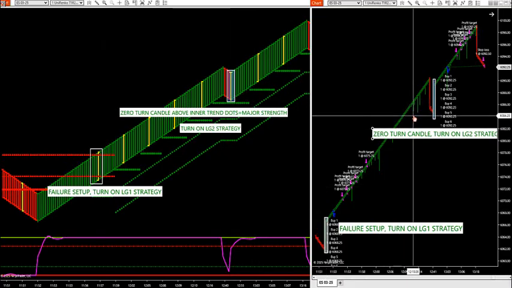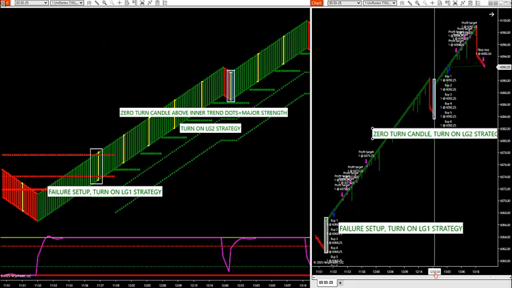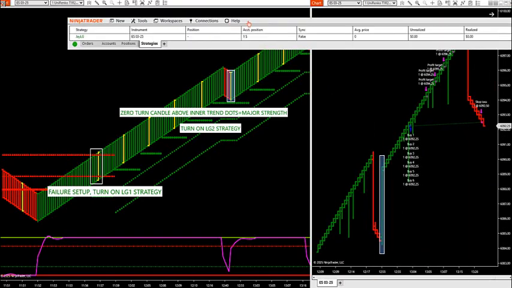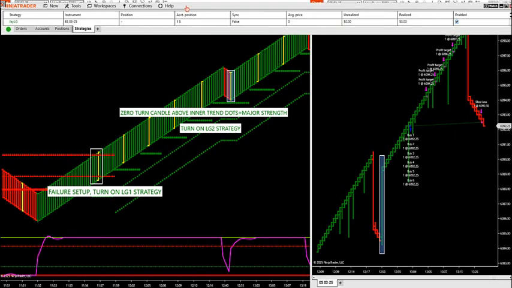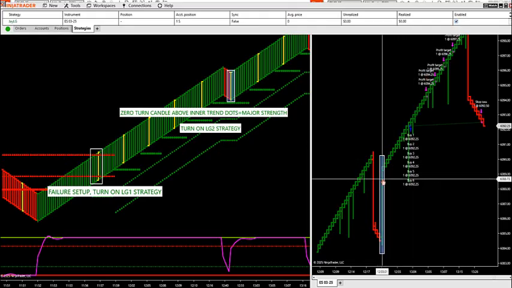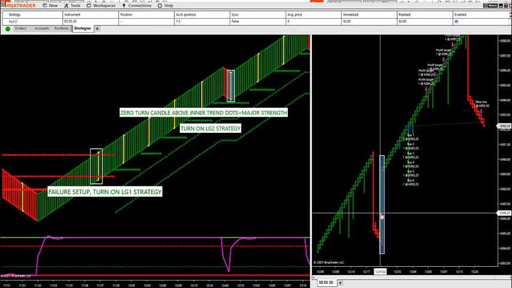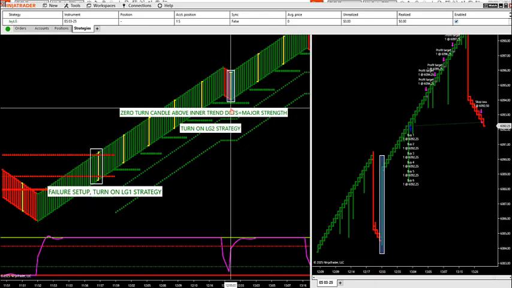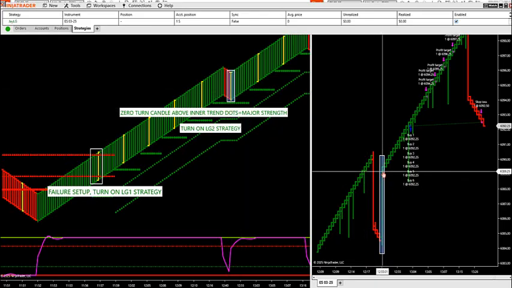After that fires, we can toggle on the strategy by the click of a button. It takes one click, as simple as a left click, to turn the strategy on after this V bottom. This chart in the room, the bottom right, is where our liquidity grab trade coincides with this V bottom. So this V bottom coincides with turning the strategy on.